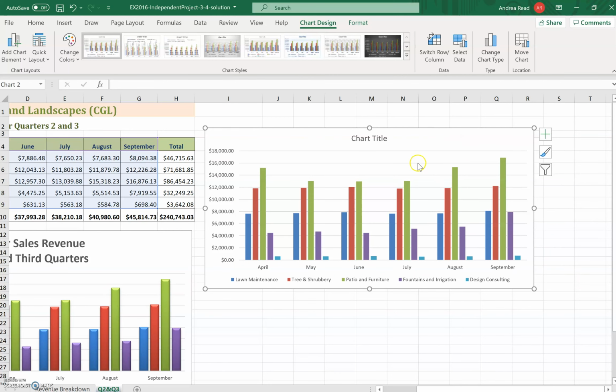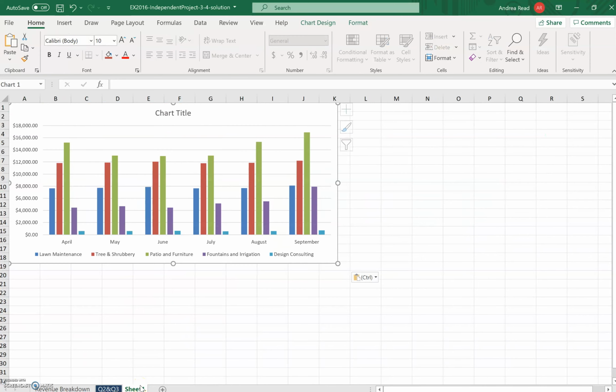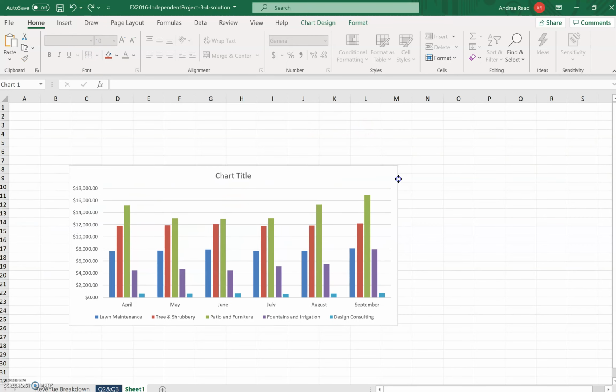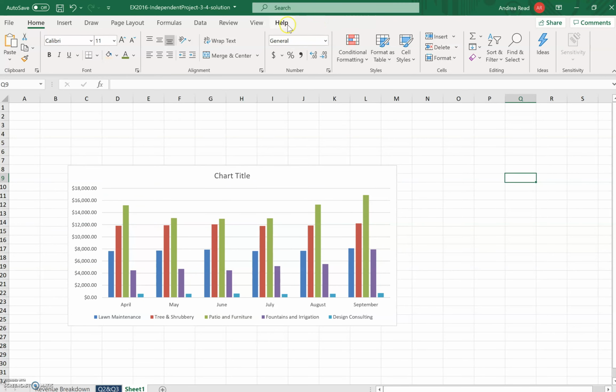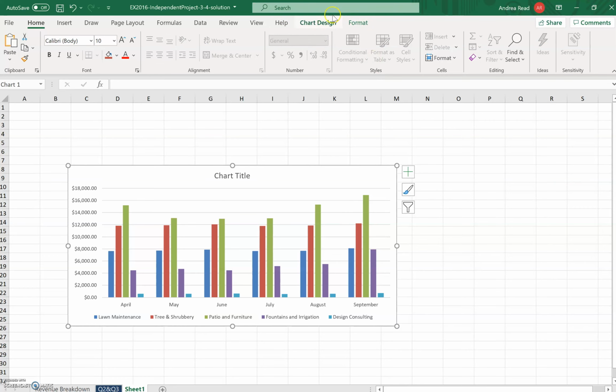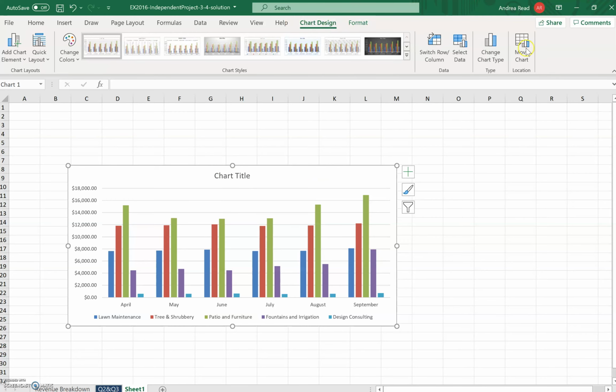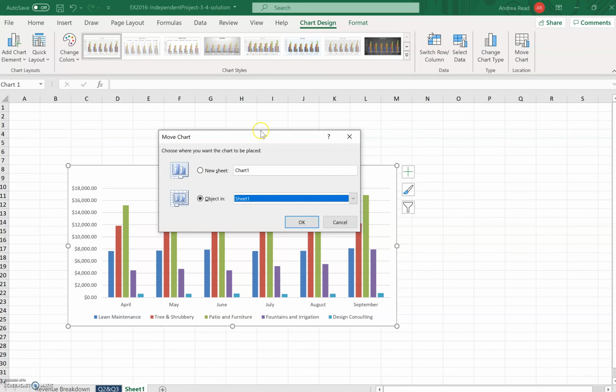So a floating object would be within your worksheet on the same page, but if they ever ask you to move it to another worksheet, you cannot go ahead and copy it and add a worksheet like this, and then Control+V and paste it. That would not be correct. What they want you to do, let me click on undo. Now if I click off of this, you can see those tools go away, the ribbons to the very far right. But if I click back onto my chart, you can see now I have two additional ribbons to help me alter the appearance. When you click on this first one, Chart Design, the very last button is your Move Chart. That's what you need to use.